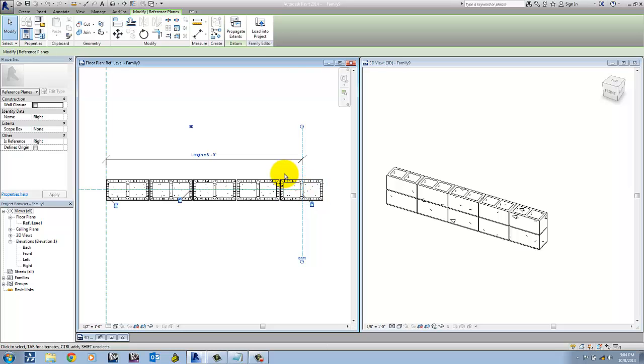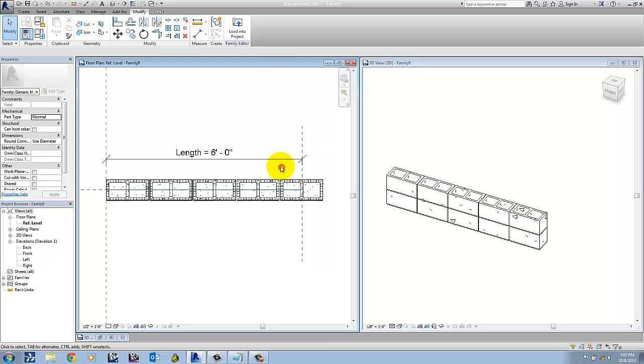So that could be good. That could be bad. It depends on how you want it to act. To me, I don't like that. I want it to go to where as soon as it's at the length for a whole other block, that's when it puts in the block, not halfway through. So that I know that the actual length of the geometry is not longer than the length that my wall is supposed to be. That just seems like the better way of doing it to me. So I'm going to put a qualifier on here.